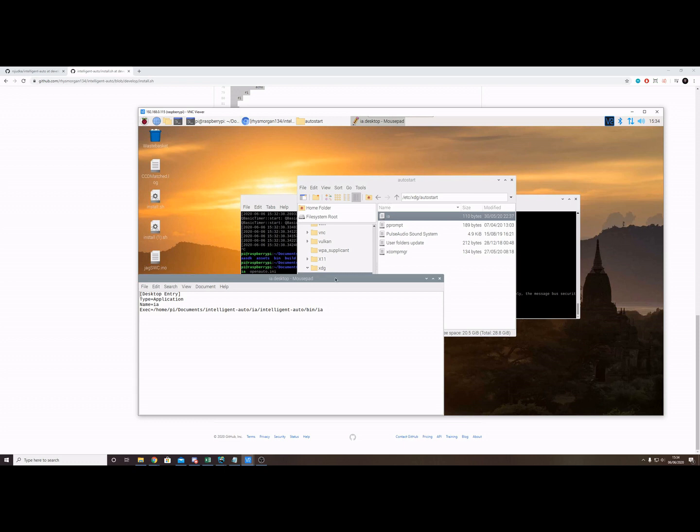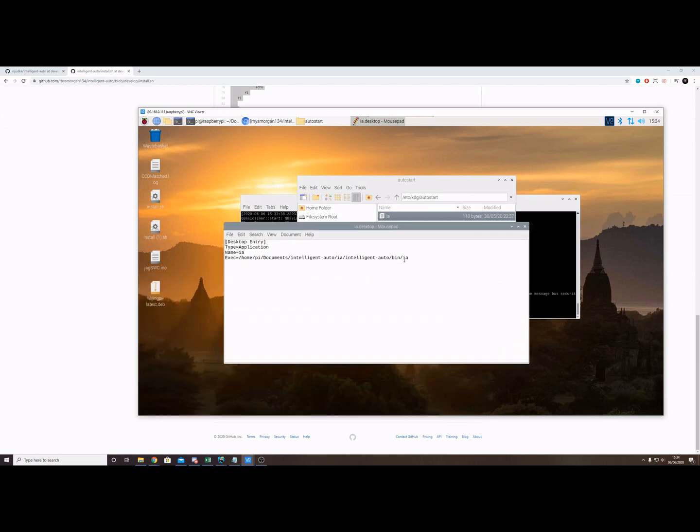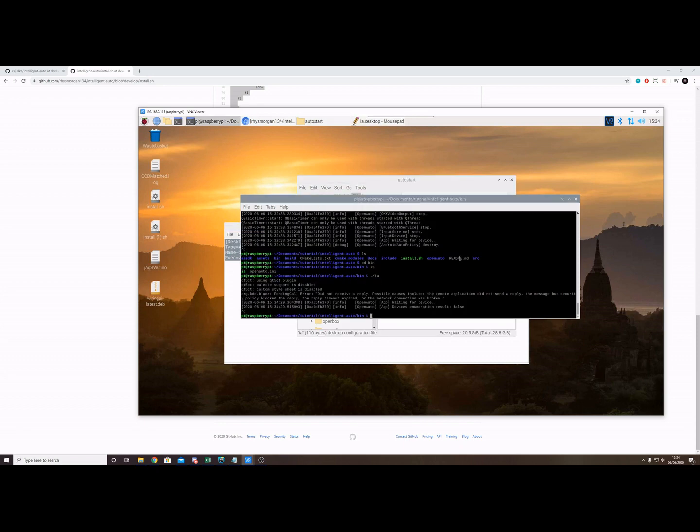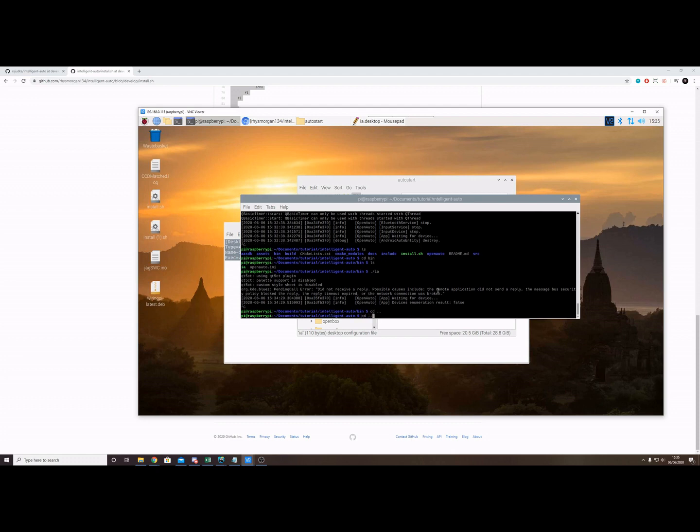If I open that in text editor, that's just pretty much all it is. This is the path to my actual install, not the one we've just done. This is the one I'm actually running in the car. That's all you've got to do, and then it will start up when it launches. If I just quickly give you a little walkthrough of the actual install, so it's got more features in it.